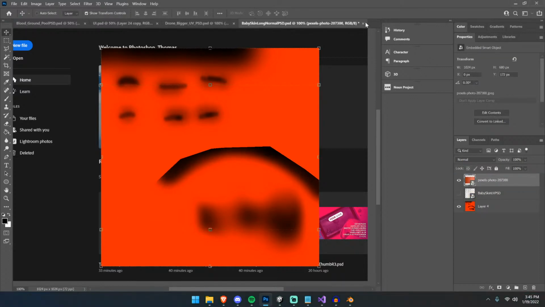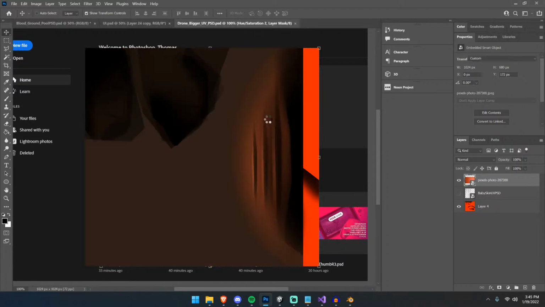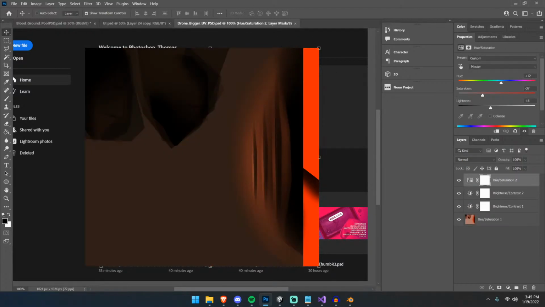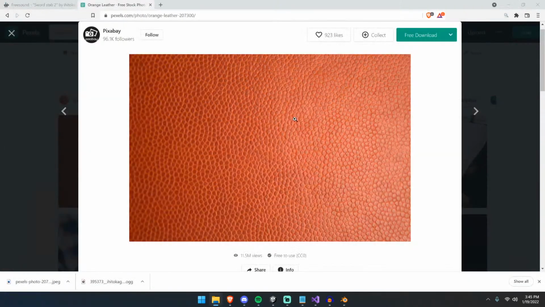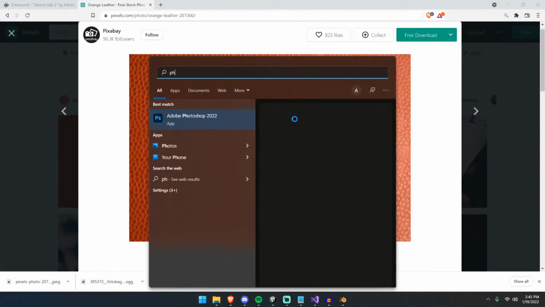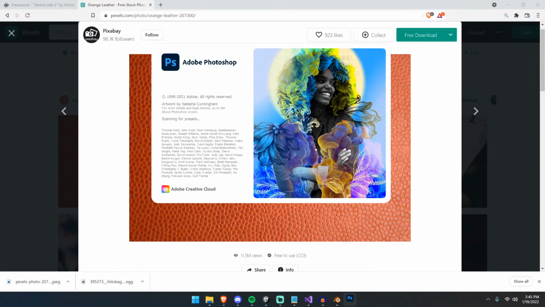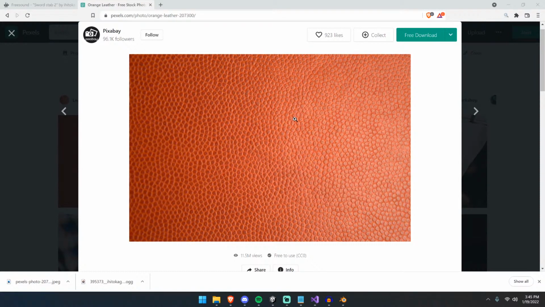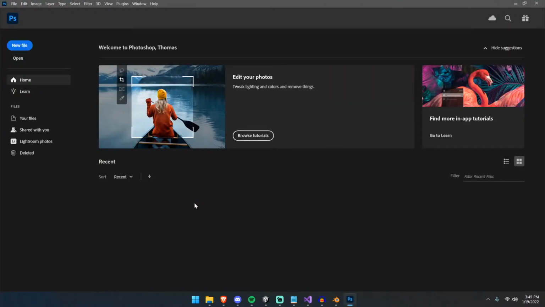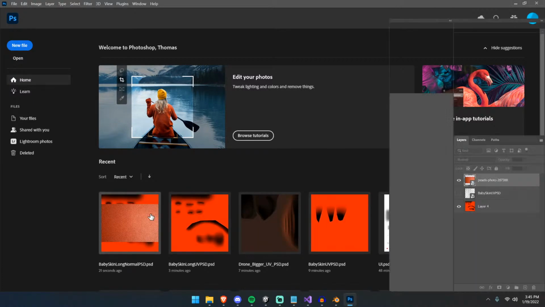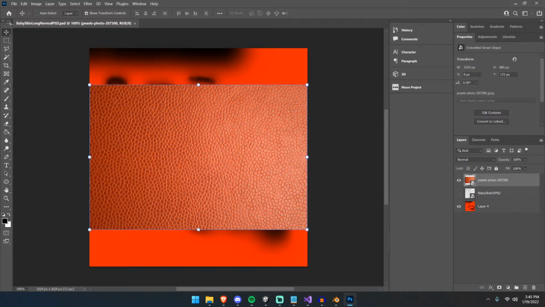For some reason it's not showing up. Something's wrong with Photoshop. What in the world? Let's close it out and open it up again. New Photoshop. Yes, open up Photoshop. It feels like it needs an eye, or some sort of weird thingy at his butt crack. Like a little hole. What do you call that? An anus.